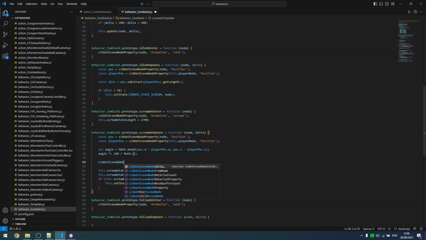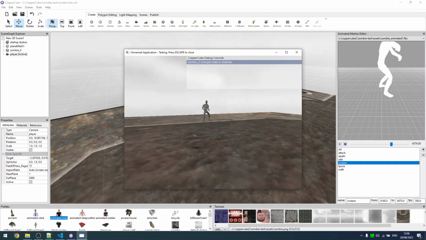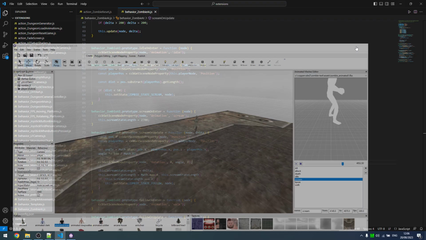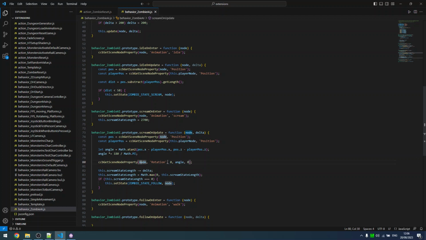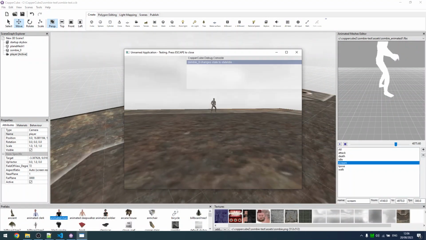Set node property, node, and then we'll do rotation and set it to 0 for the x-axis, angle for the y-axis, and 0 for the z-axis, and see if it works. So, wrong amount of parameters. Why is it so? Node angle. Set, because I just wrote get instead of set.